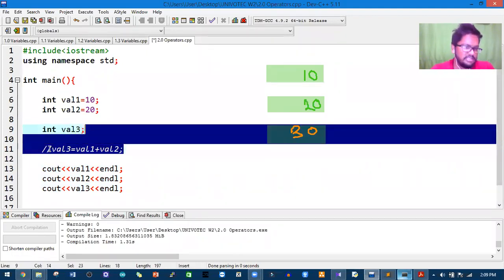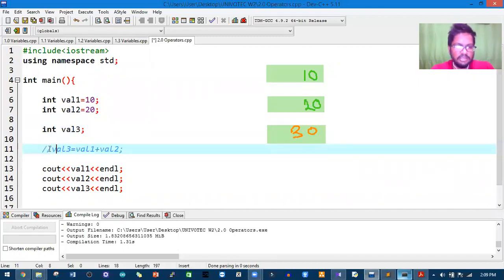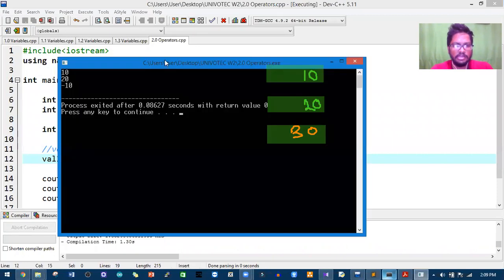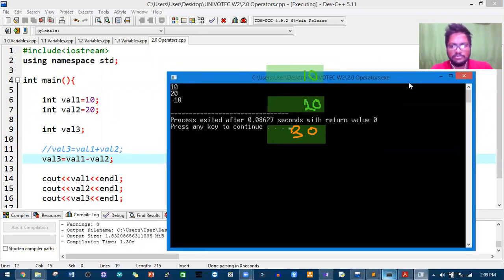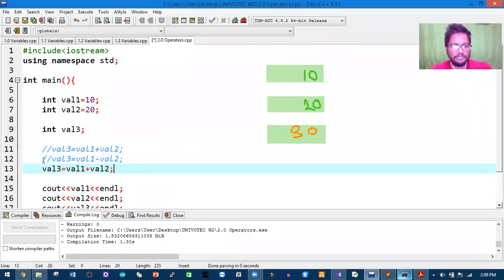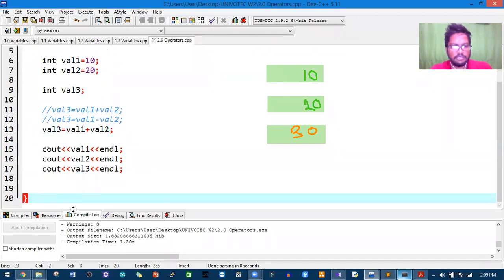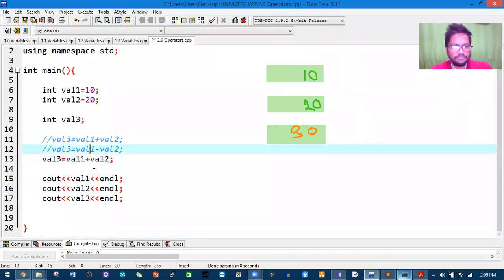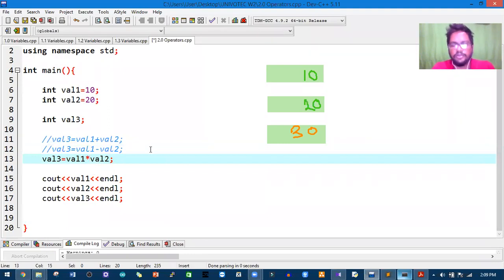So the first few, I hope that you are familiar, the first few that we are going to discuss. You are familiar that the subtraction operator, you know, right? The subtraction operator, right? So minus 10, since 10 minus 20 is minus 10. So subtraction. So I'm going to comment that, and here let me do the multiplication operator, multiplication, right? So I mean, we are not going to use like multiplication done by this star, right? So multiplication, yes, the multiplication.